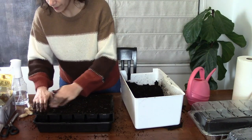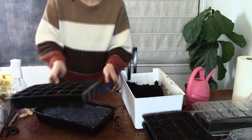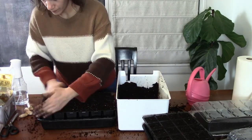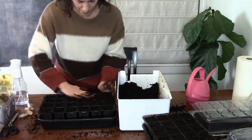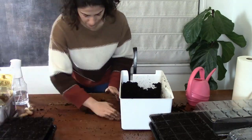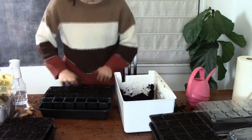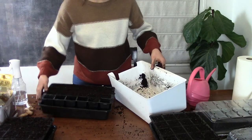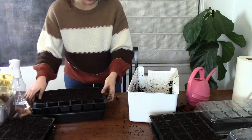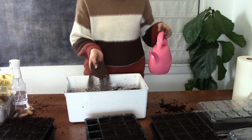So I'm going to fill the trays first, and then we are going to put the seeds in there. Soil to fill this tray over here, so I'm gonna fill it with more seed starting mix, just a little bit. This is super dry. Look at the difference between moist soil and dry soil.